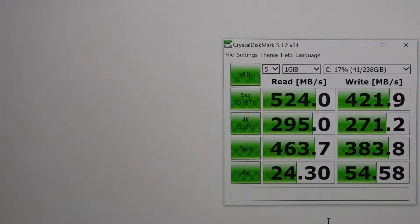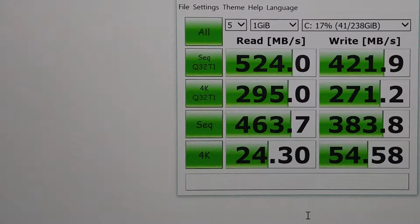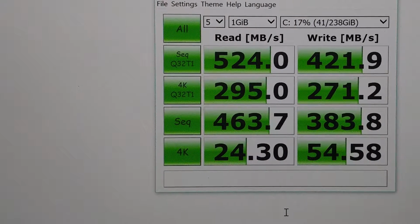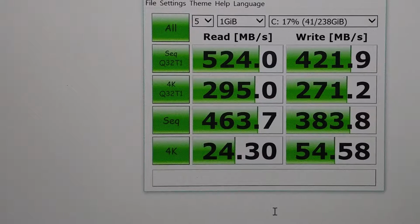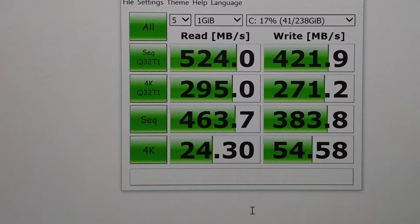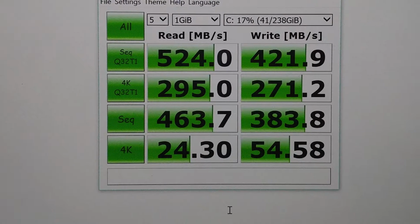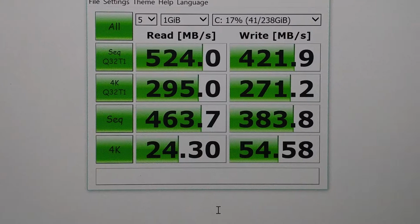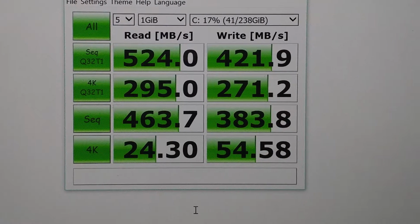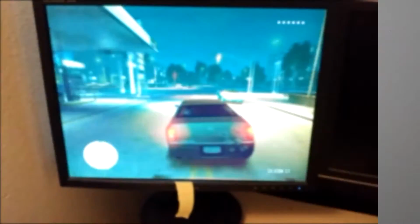Alright guys, take a look at this. I'll give you guys 1 second. Just soak it up. Honestly guys, when Plextor gave me a whole spiel on how good their solid state drives were, I was not too impressed until I saw these results for myself. We nearly doubled our sequential read and write speeds. That's fantastic. All I can say, guys, is the proof is in the pudding on this one.